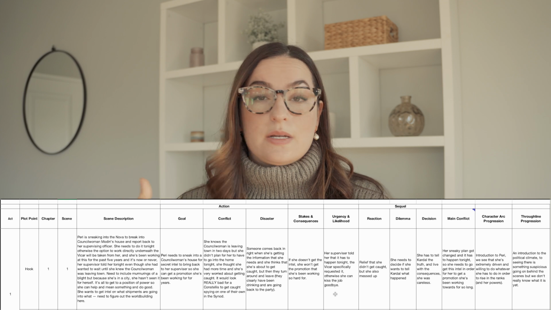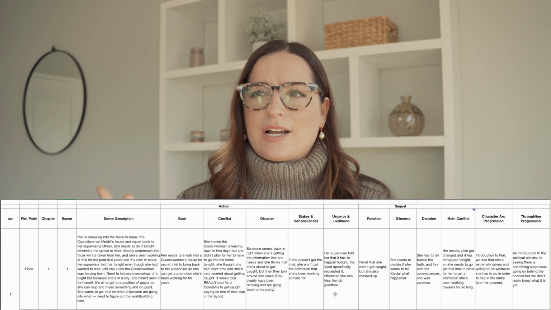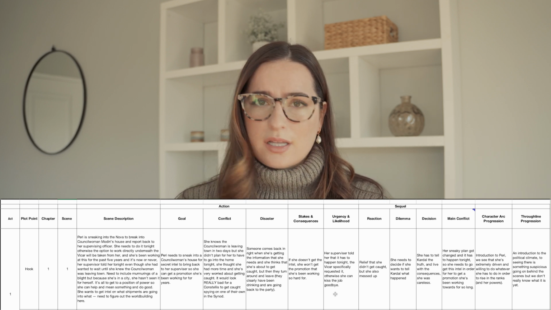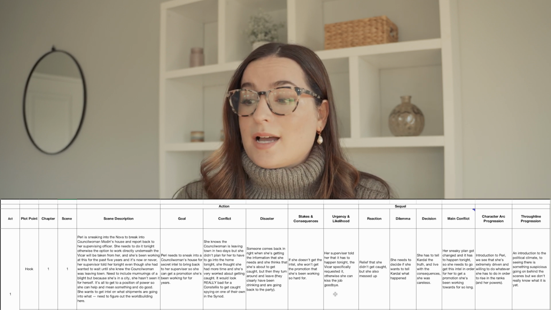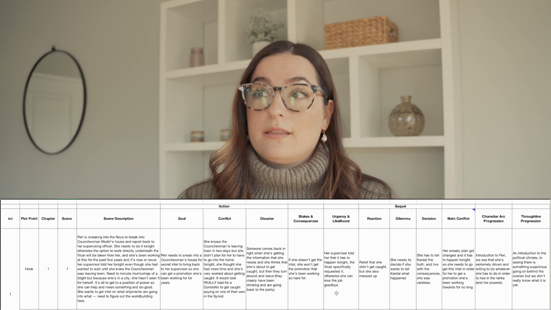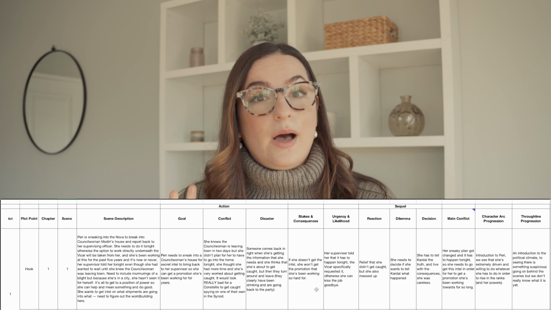and the urgency, I don't want them to be super, super high, because that's a point in the book where you're getting into the fun and games and things kind of slow down and the main character is trying to figure out their way. Whereas stakes and consequences and urgency and likelihood are going to be very, very high in the climax of the book, for example. And so I find that really helpful to look at.